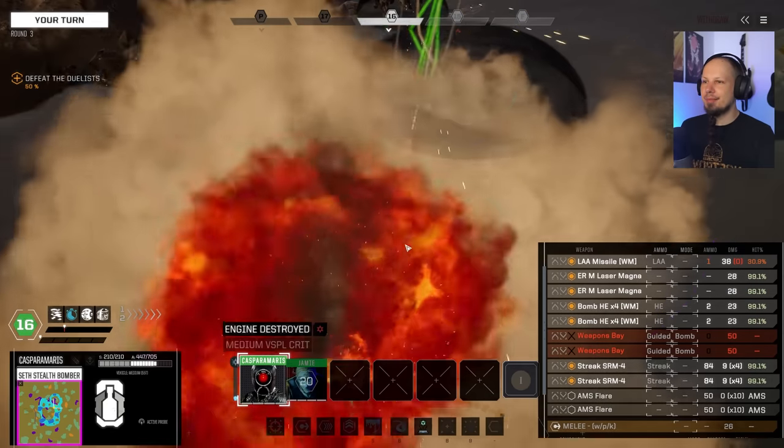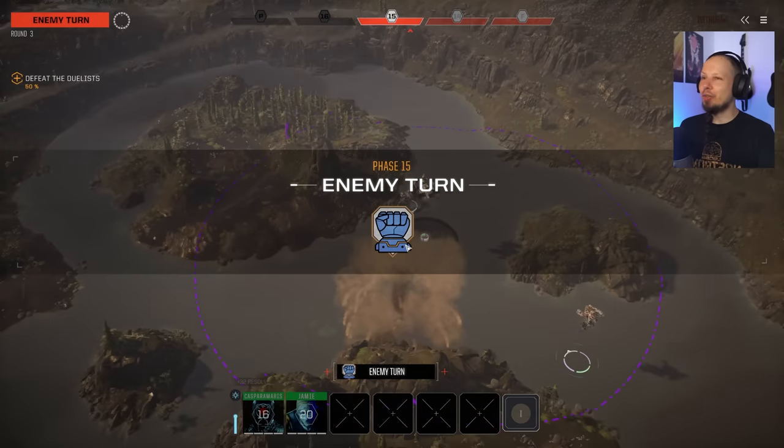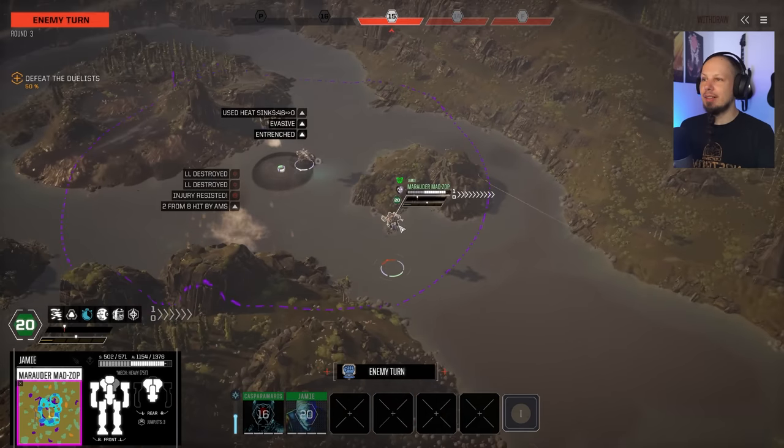Acknowledged. One down. One to go. Enemy down. Crazy duel. Reporting multiple weapons with no ammo.